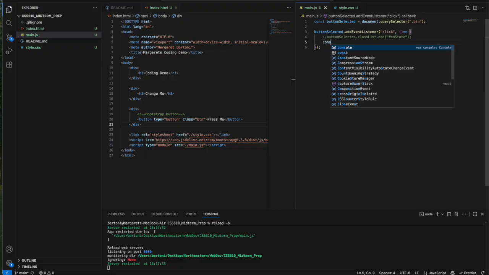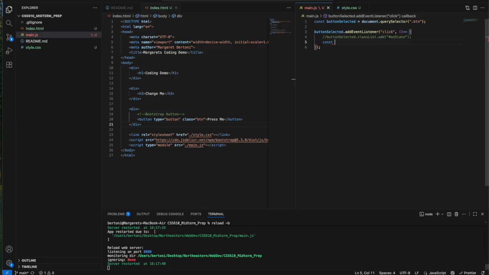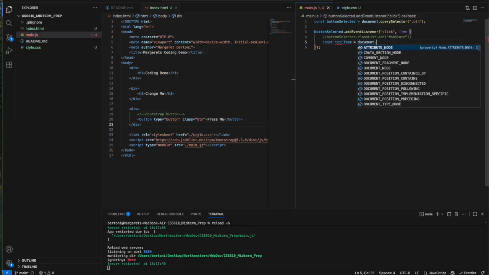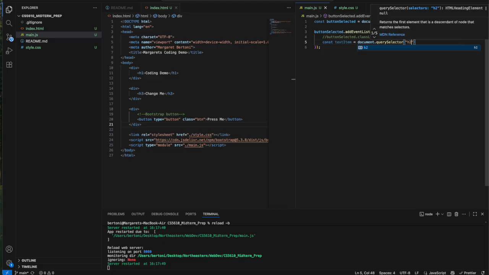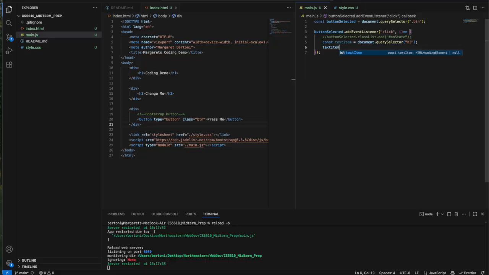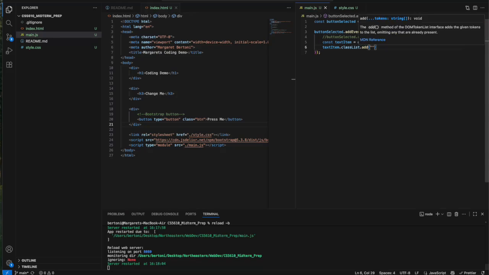So I now need a new const text item equals document query selector H2, or sorry, H3, is ultimately what we want to select. And that item is what we want to get the class list from and add on state.